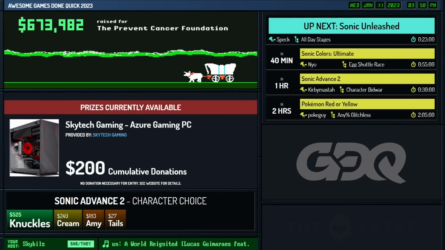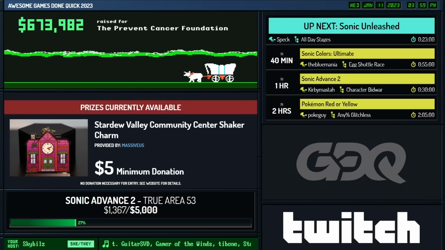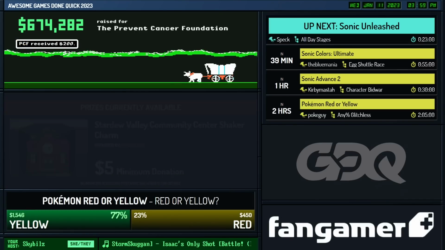Welcome back to Awesome Games Done Quick 2023, powered by Twitch. We have $25 from Tribal Science, who says, thanks to the Valiant Sun and blackheartwings for the coziest speedrun I've seen on GDQ. Let's get that stray incentive so we can see more kitties.